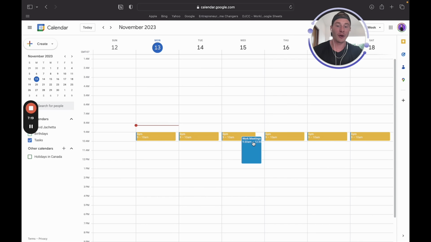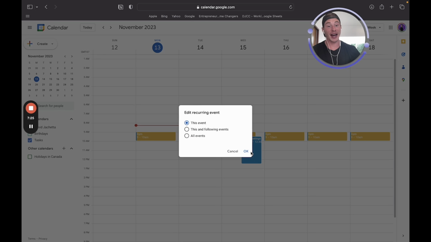So what we can do is drag this, and let's say it starts at 10:30 a.m. We're going to drop it there, and then it's going to ask you, do you want to just change this event? Do you want to change this and the following events, or do you want to change all of the events?